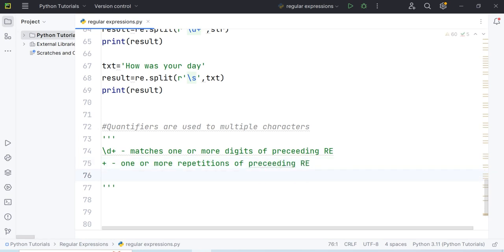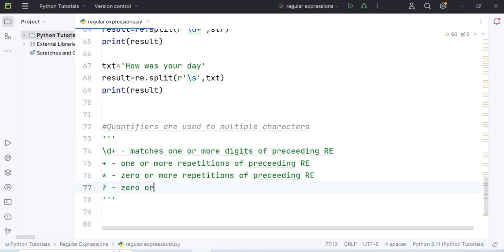And then we have star, that matches 0 or more repetitions of the preceding regular expression. Then we have question mark, that matches 0 or 1 repetitions of the preceding regular expression.